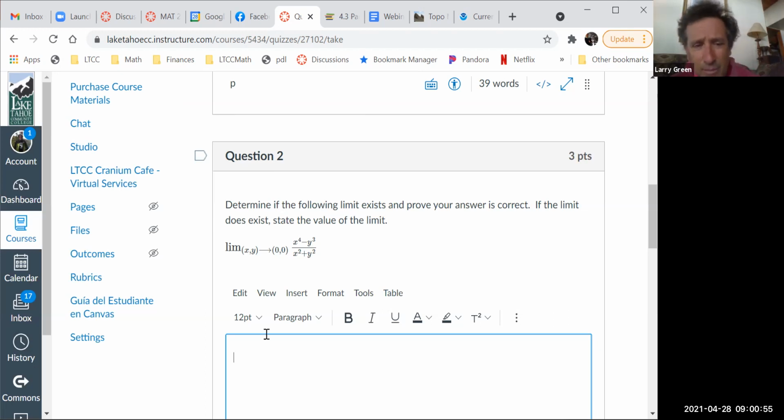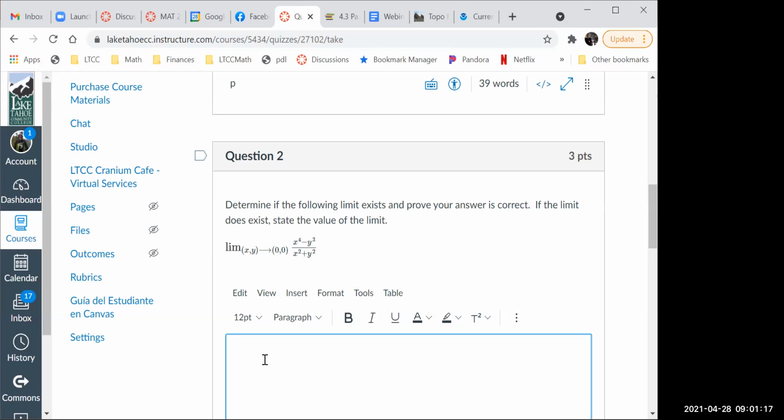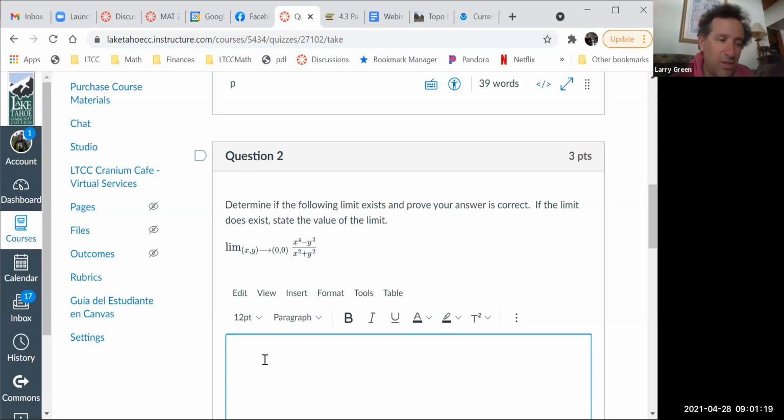Yeah, this one looks like it might, because notice the powers of x in the numerator are higher than the powers in the denominator, and y also. So that gives you a guess that it might exist. If you think it exists, then what was the technique that we had 2 days ago to show a limit exists? Convert to polar. Yeah, we convert to polar. By the way, you could use epsilon delta. That is brutal and miserable. You'd never have time on a 20-minute quiz. So polar is the way to go.